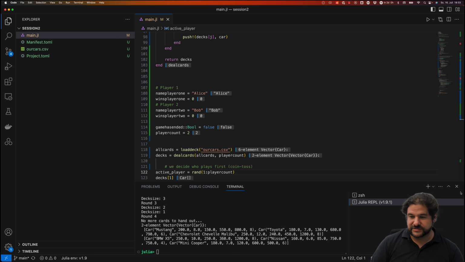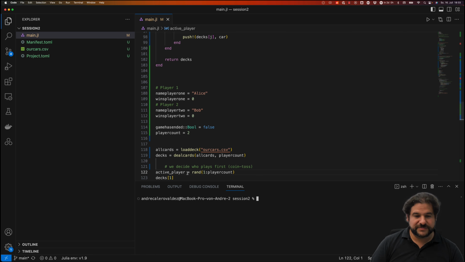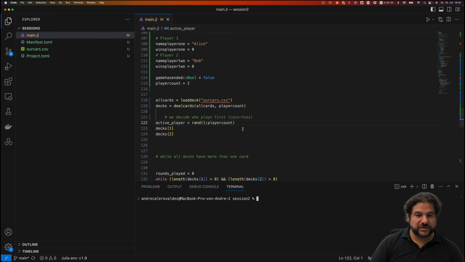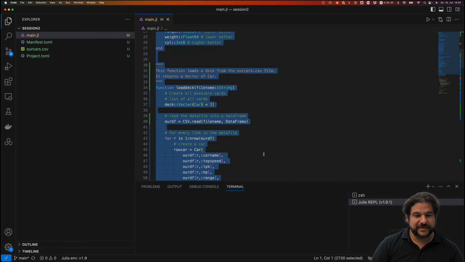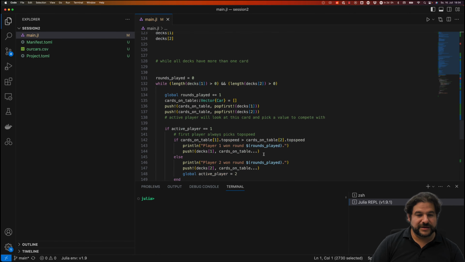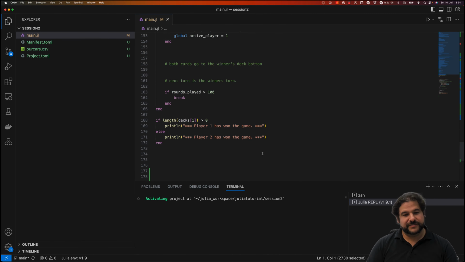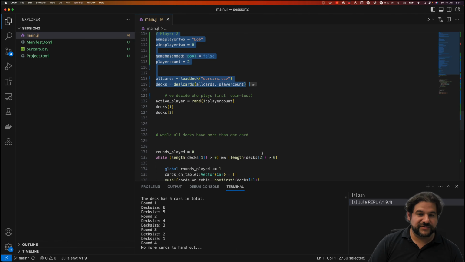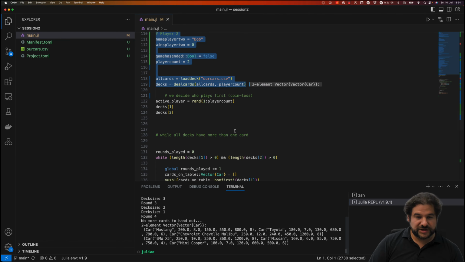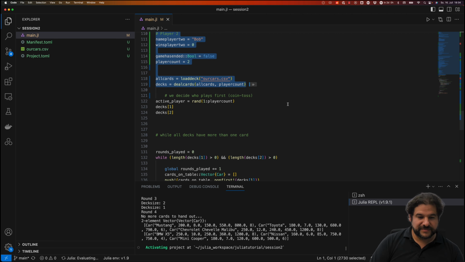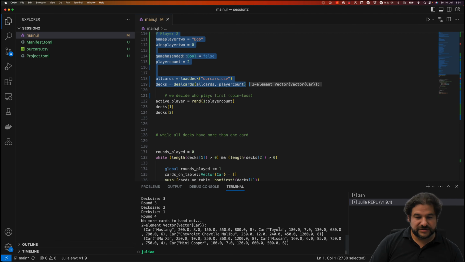So let's kill the Julia REPL and do all of this again. It should give me, even if I don't restart now, it should always be the same. Mustang, Toyota, Chevrolet. If I do it again, Mustang, Toyota, Chevrolet.